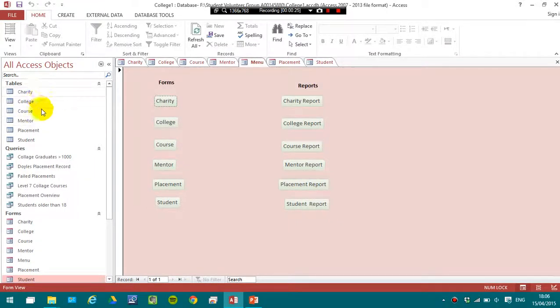I'll also show you how my captions and validation rules work in the tables. The caption was just basically to make it easier for the user to understand what each table meant, and the validation rule was so they couldn't do something that was out of the ordinary. I'll just give you an example of that.